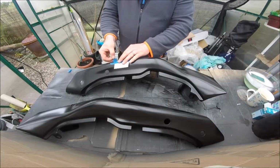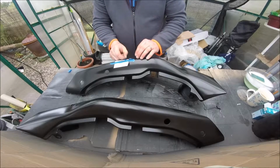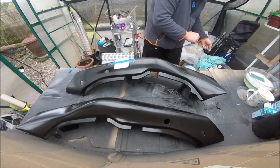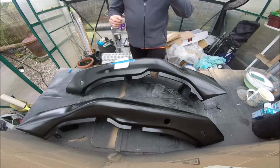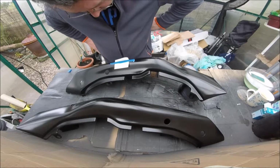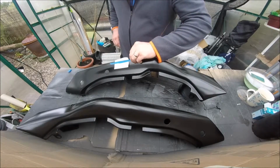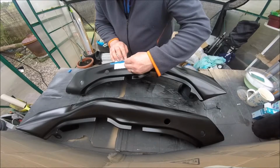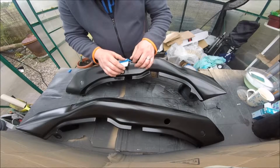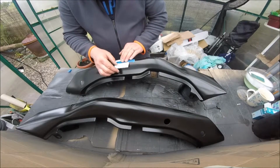I can possibly get rid of these two bits now, because I'm going to need them off anyway. Okay. I don't know if this will work, but I'll give it a go. That's in line with that, that's in line with that. Is that straight? I've covered up the little points, but you know, I measured it. Just check it. Double check. I want it right on the high spot, which is there. Yep, straight enough.